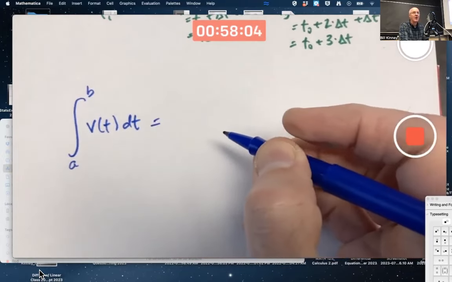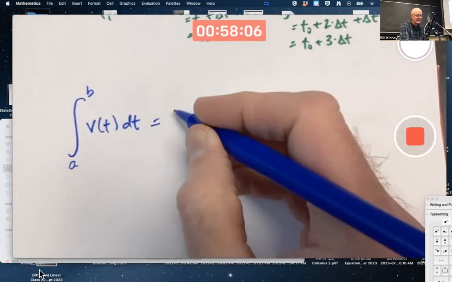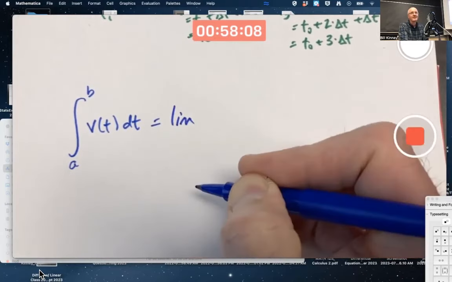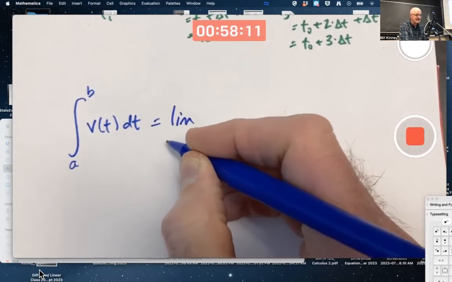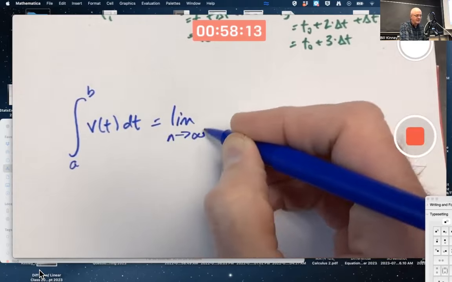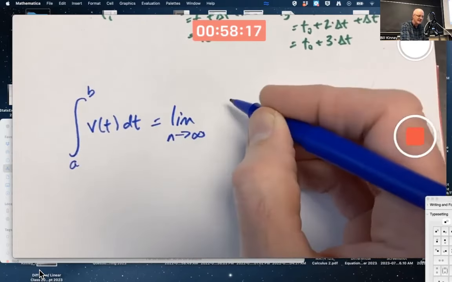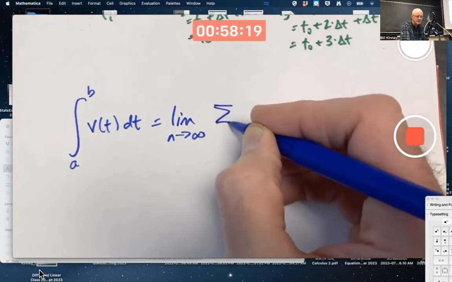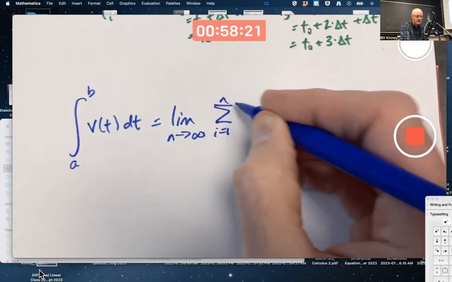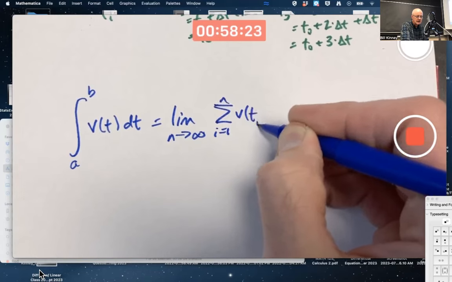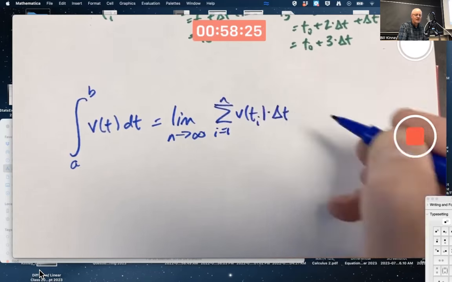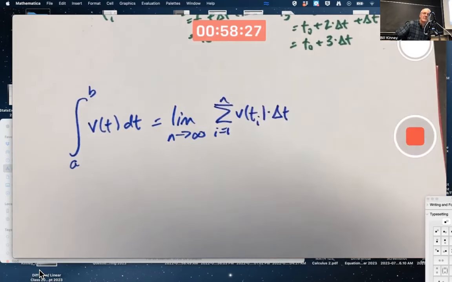How is this defined, though, a bit more rigorously? It's defined as a limit, if the limit exists, as n goes to infinity of a left-hand sum or right-hand sum or a trapezoid sum. Probably the right-hand sum is the simplest one to write down. Like that. Now, when I say that's a definition, that's a little bit of a lie, a little bit of a fib. It's not really a definition.